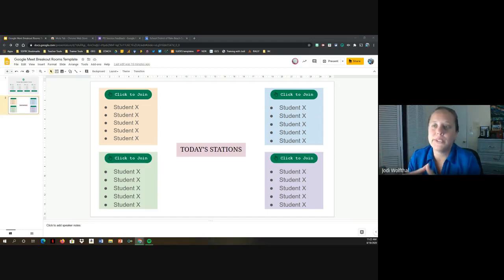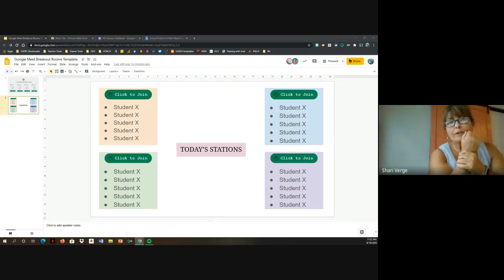Yeah, I think the directions and the expectations are probably going to be the biggest thing. If you go slow for the first 2 weeks, I think by the end of the first month, they'll know what they're supposed to do, as long as we are diligent and make sure our expectations and what we're asking them to do are the same every single day. And I don't think we should wait very long to do the breakout rooms. Get them used to it, maybe not day 1, but day 2. Even if you didn't really plan on doing something with the breakout, plan something so that you can teach the procedures right up front and get that out of the way. Nuke, how you feeling?